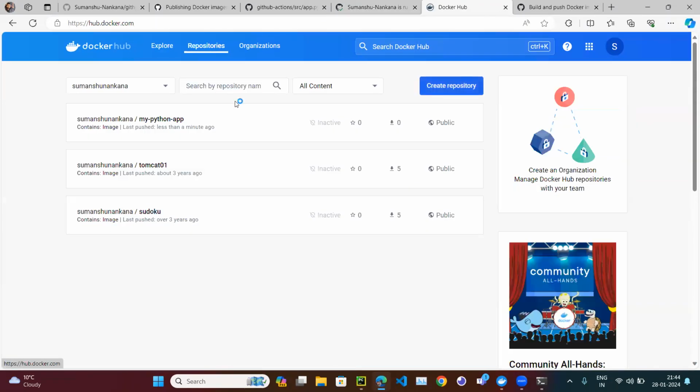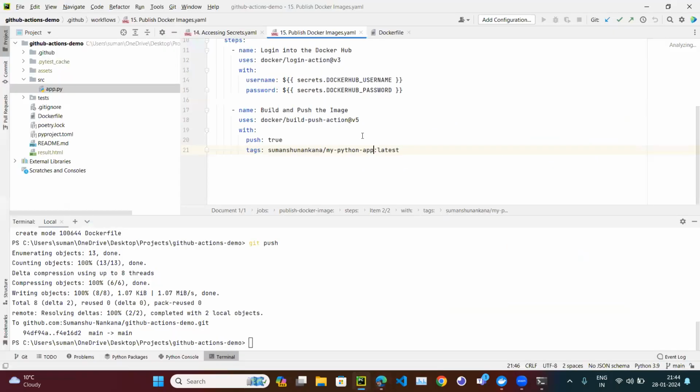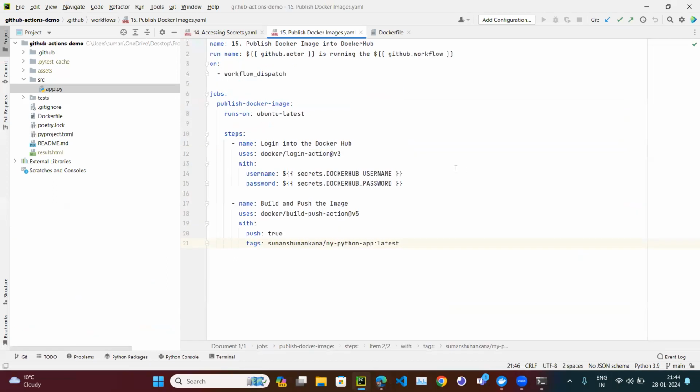So this is a very useful application. We learned two things. One thing is that there is a new action available, how to do the build and push. You don't need to manually write some commands. So one action we learned here, and this can be used in actual projects. These secrets can be used in actual projects. This build and publish can be used in actual projects, right?